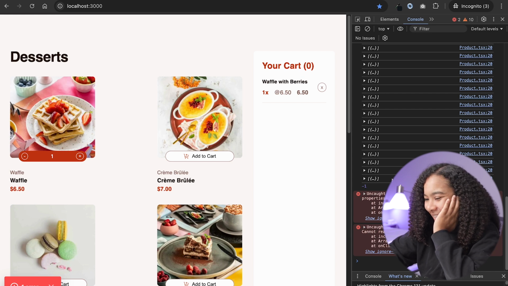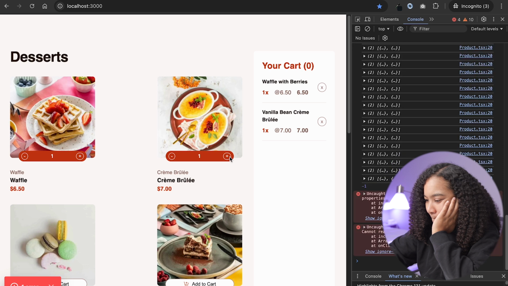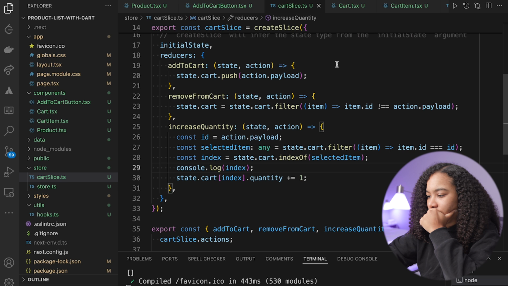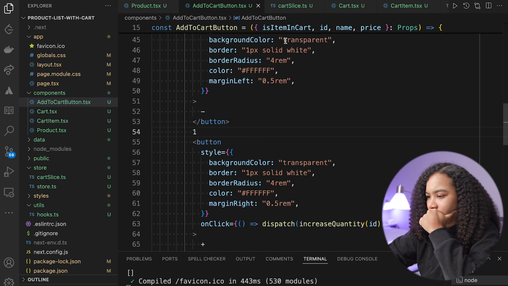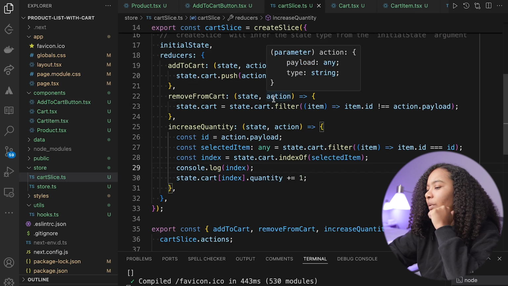That's not good. That means, in other words, it does not exist. And I'm passing in the ID. Yeah, because -1 means it does not exist in the array at all.